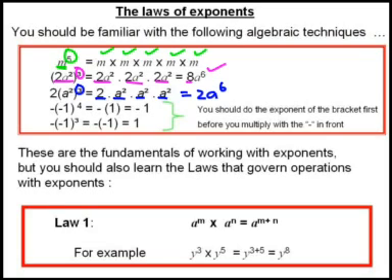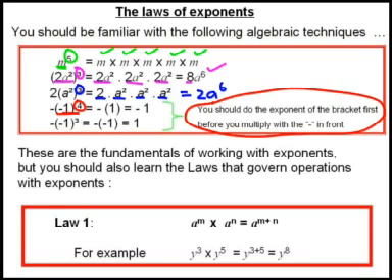The next line, you've got to be very careful. We actually say to you there, you should do the exponent of the bracket first before you multiply with the minus in front. So we'll look at that to the power of 4 first, which literally means minus 1 times minus 1 times minus 1 times minus 1. And a minus times a minus is a plus, multiplied by a minus again is again a minus, and multiplied again by a minus will give us a plus 1 that we have there, multiplied with the minus in front will give us minus 1 as the answer.